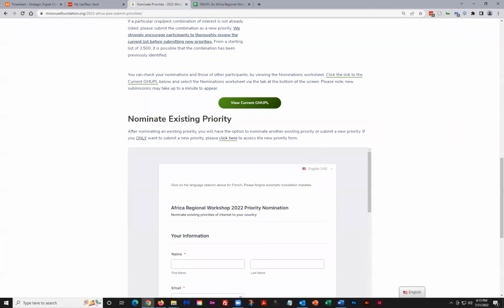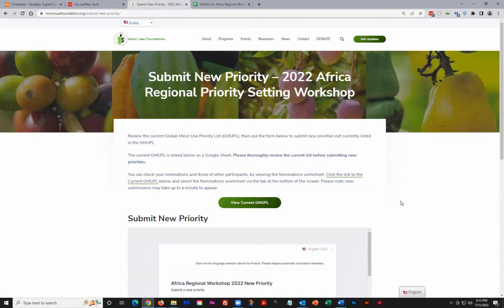What you'd want to do in that scenario is click on this link here, the link right above the Nominate Existing Priority form, and that gives you access to the Submit New Priority form right away. We did it this way because it's most likely that participants will nominate existing priorities first and then add new priorities by clicking on the links within the thank you screen.